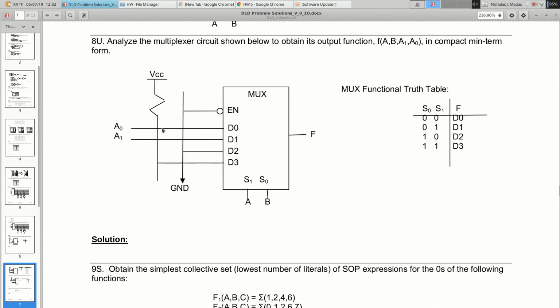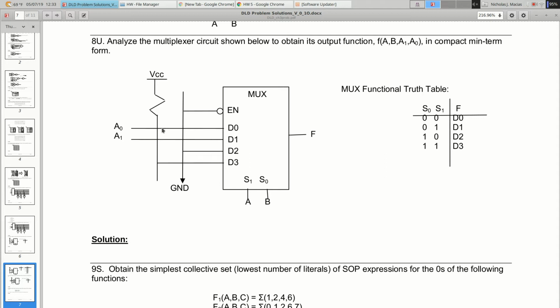All right, multiplexer circuit 8, same thing. It's a circuit with 4 inputs, 1 output. Your inputs are A0, A1, A, and B, and your output is F. Just make a truth table. List all 16 possible values for A0, A1, A, and B. And you have a truth table for what the multiplexer does.